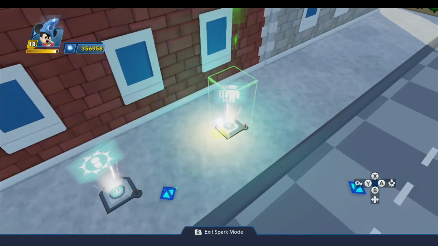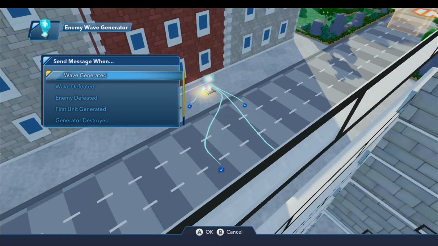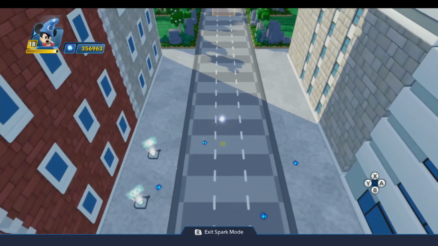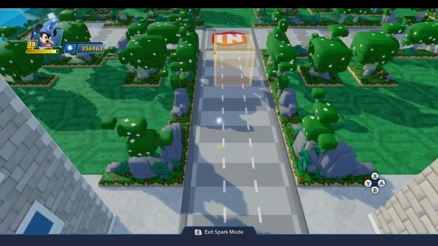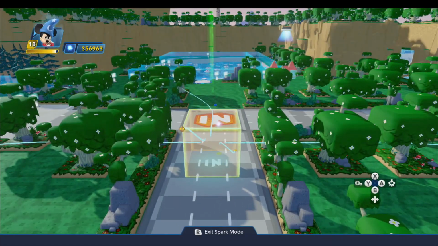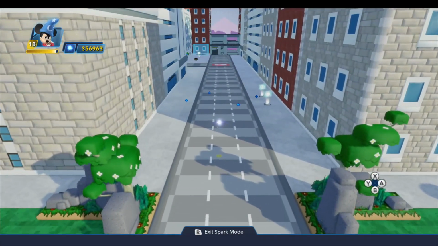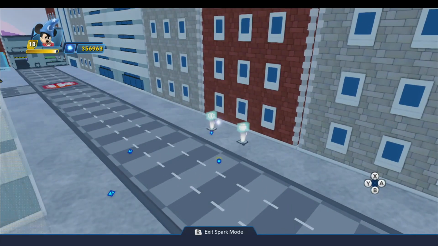And we only want to do this one time. So on the enemy wave generator, a new logic connection, when the wave is generated, we'll turn around and turn off the dynamic trigger. And with the locator sitting here, a radius of 50 puts it out about this far or so. And so when Mickey spawns here at this point, facing that direction, he's probably going to go play those games or whatever. But if he turns around and heads into the city, then we want to kind of block his path a little bit with those enemies. And so that's what we do there.